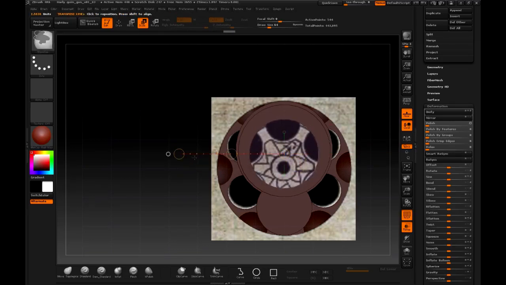And that modification will be in the middle. And when we need to modify it again in the middle, we activate the symmetry. And we could avoid that trouble of moving our subtool from the middle of ZBrush.